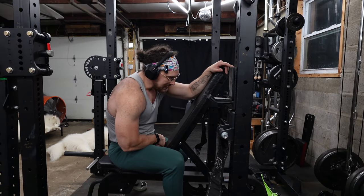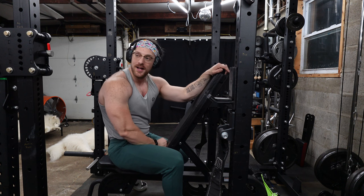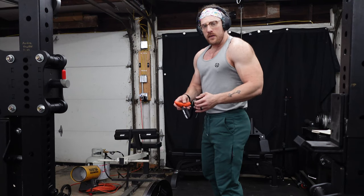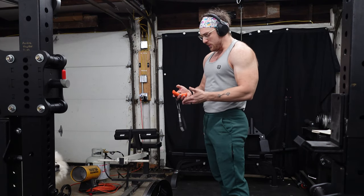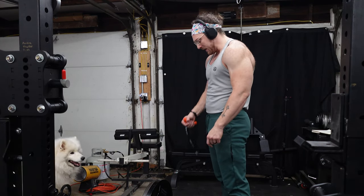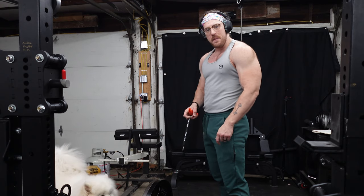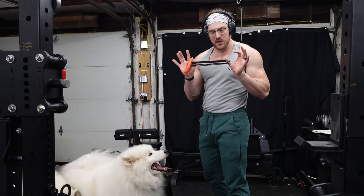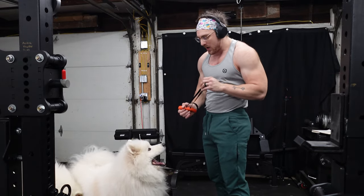Okay, these felt great. Got a little warm there, so we took the sweater off. See if it stays off. Let's get over here. Let's do some landmine rowing. Alrighty, we're gonna be using these grips again. This is the one I was talking about, wrapping around the barbell and seeing what we can get out of this. Just kind of changing up that grip ever so slightly. I've really enjoyed this purchase. These grips have been one of the more versatile pieces of equipment I bought in a little while.